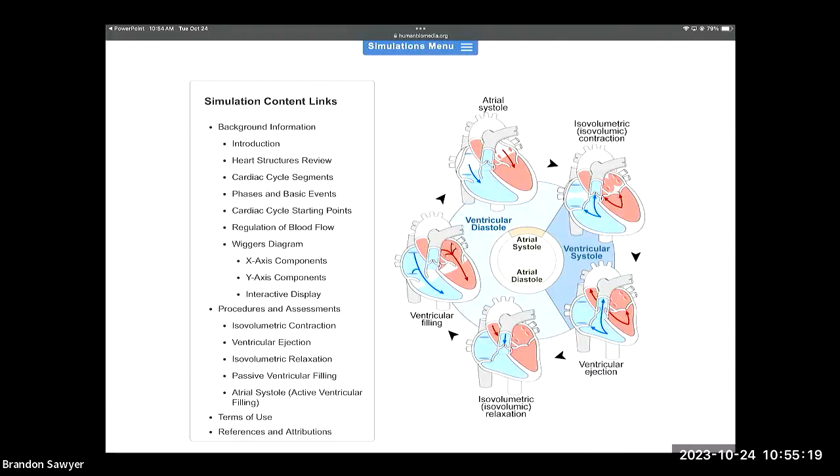And then we move into what's called isovolumetric contraction, right? So the ventricles contract. That immediately leads to the closure of our mitral valve and our tricuspid valve, okay? But we don't have any blood ejecting yet, right? Because we haven't exceeded afterload yet. That's why that aortic valve will not open until the ventricle creates a greater pressure than what we have over here on the other side, which is the afterload, okay? So then once the ventricle exceeds that pressure, we move into ejection. Now the ventricles create enough pressure, we open up the aortic valve, blood's leaving now, right?